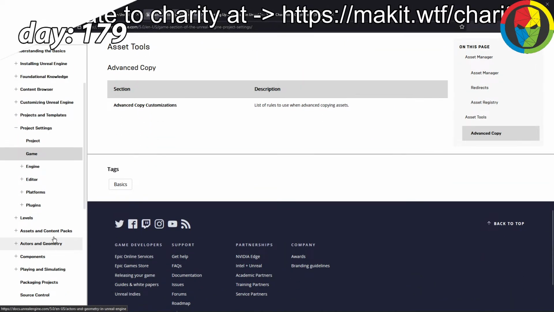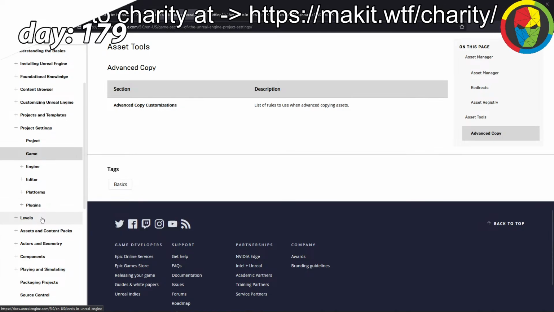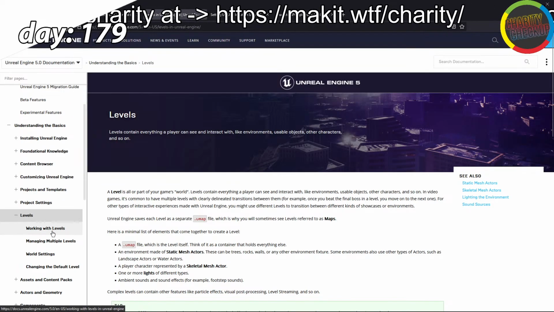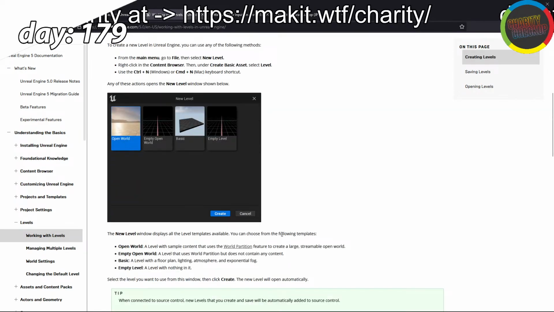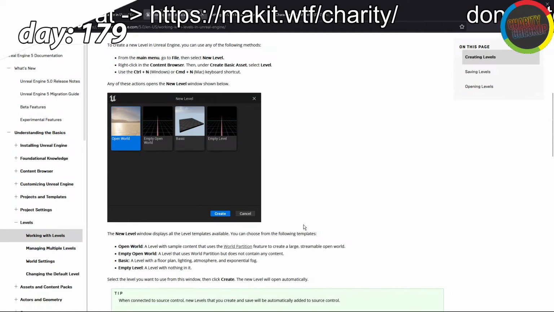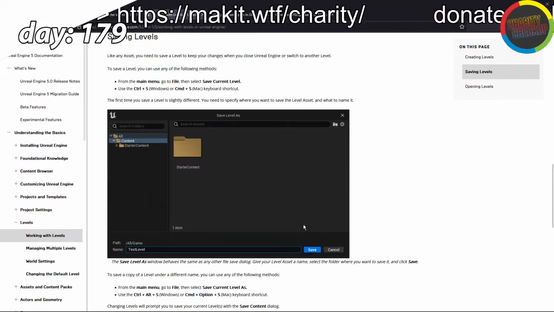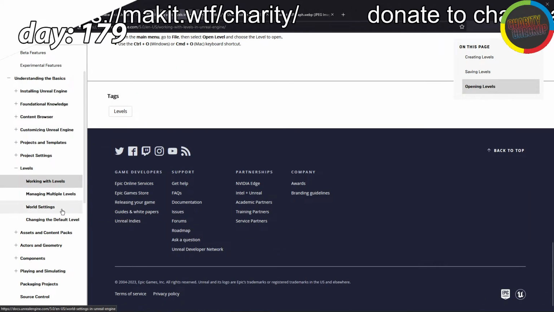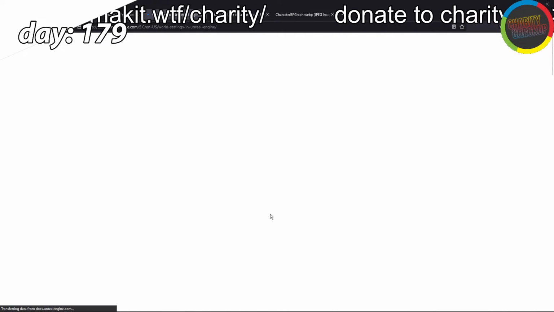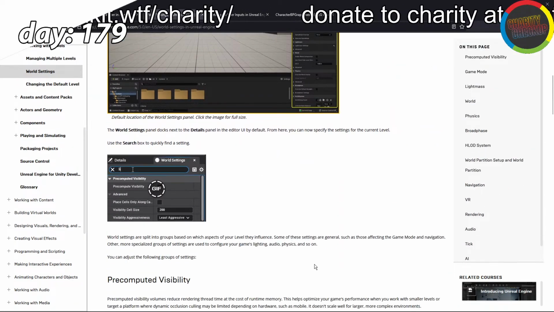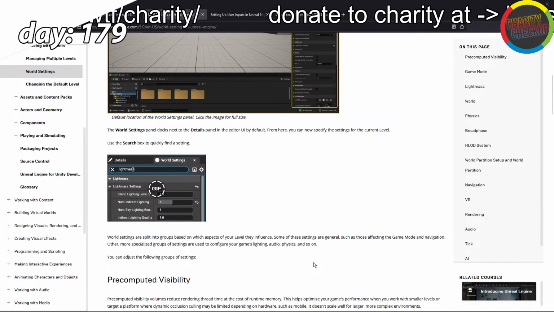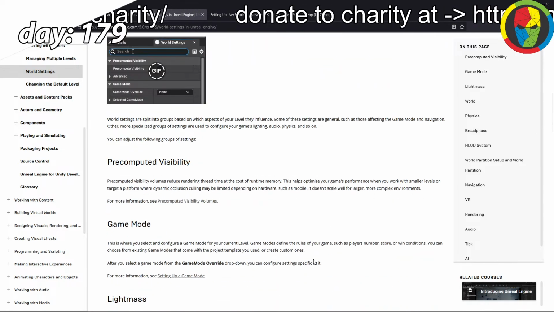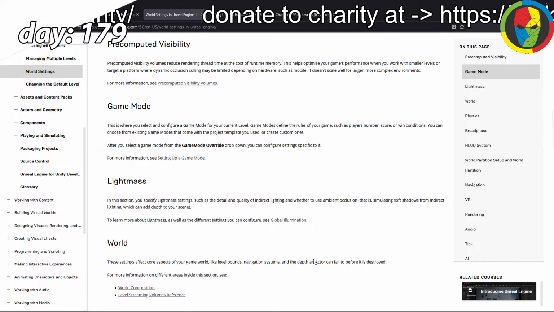And something completely different. Levels. Working with levels. Okay. Stability. Rendering thread.